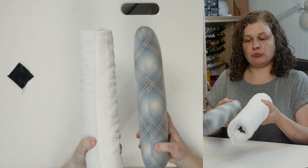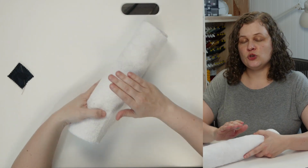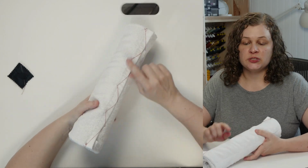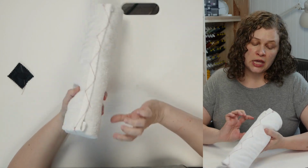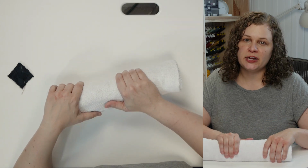And you can see it's pretty similar both in size and stiffness. And if you want to keep using this method, you could simply just undo your stitches when the magazine gets too old and replace the magazine every once in a while, and this should do you well for your projects.